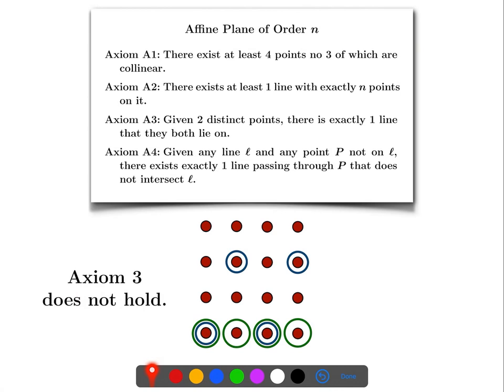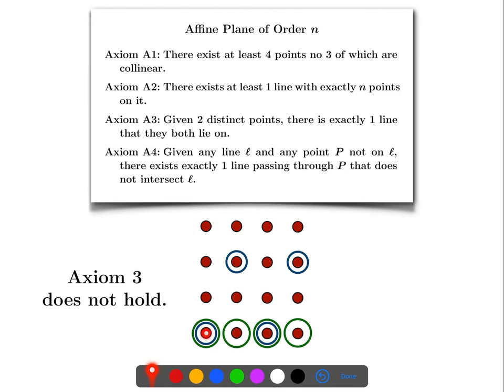Well, this picture we have also shows axiom A4 doesn't hold if you look at the right thing. What I'm going to do is look at the line y is congruent to 3 mod 4. It passes through these 4 points. Let's say that's our line L, and I can use one of these points that were problematic before, say the origin for P.